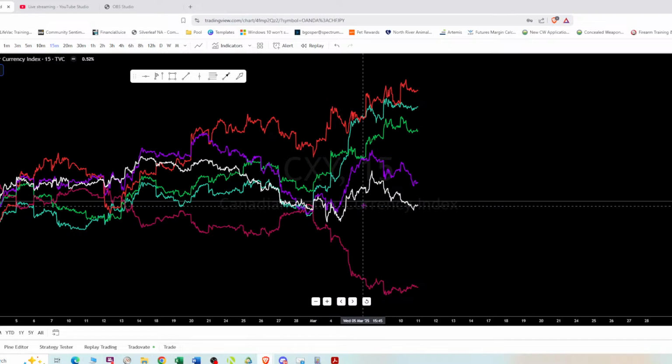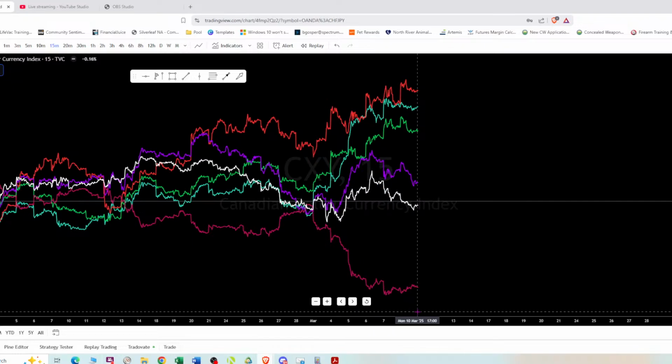So you can see from 12:45 on March 4th until 10:45 on March 6th, so this is basically two days, the price went up and then it started to come down again. And so at this point on Thursday, March 6th, around 1 o'clock, that trade essentially would have been over, because at that point the Swiss franc, the Canadian dollar started trending down, and so is the US dollar. So from that point, that trade would have been over. Okay, because you can see now they're both heading into the downside.